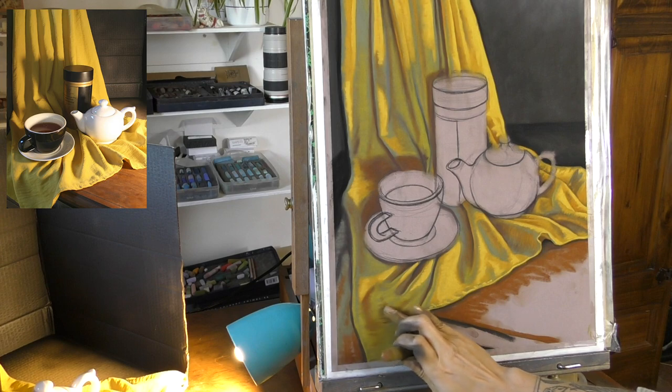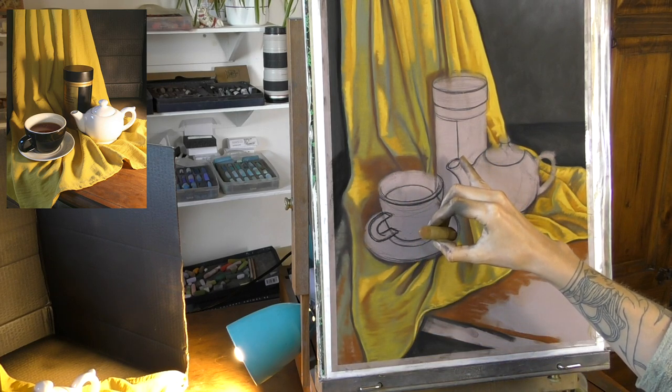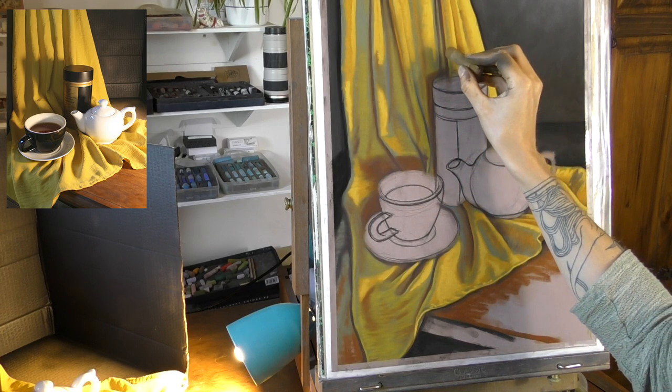So I'm really looking forward to making a start on some of the objects once I get the fabric to a certain point. And I'll probably start with the tea canister just because it's the biggest item, also because it's in the background there. So that will probably be the first one.